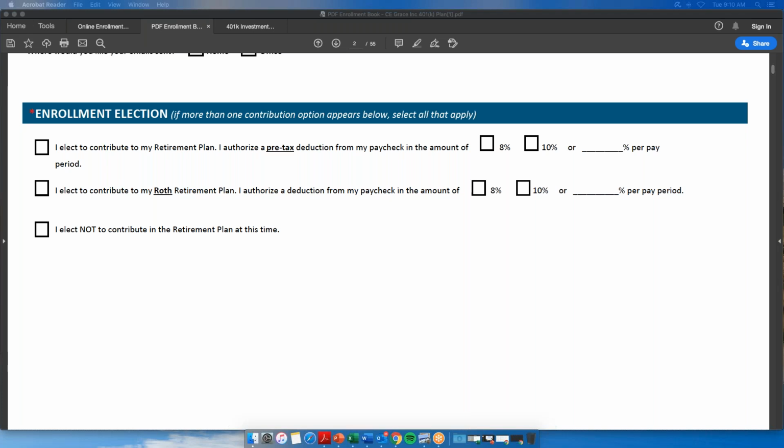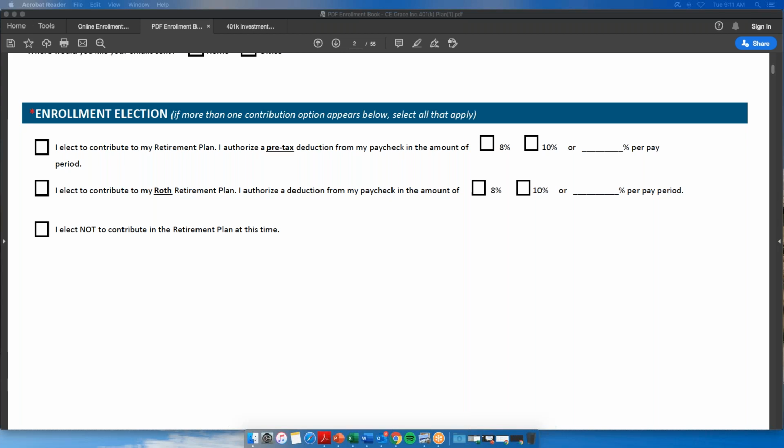So hopping over to really the how much question, it is also tied to what's called a company match or a safe harbor match. So there's a company benefit available to you if you save in the 401k. And that company match is a maximum of a 4% match. And you would have to save 5% or more to get the full 4%. And I'm going to explain it a couple different ways so it's clear.